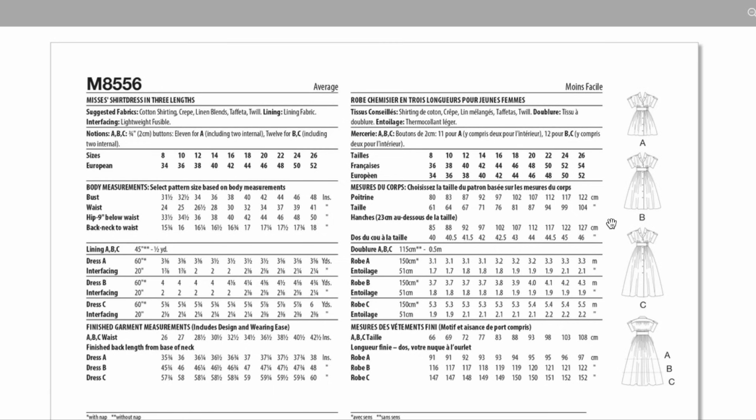We've also got a lining fabric, so it's at least partially lined, but they're only asking for half a yard, so I'm guessing, what could that mean? Lining for just half a yard. Maybe just the bodice, but no, not with that. I don't know what would be lined. It can't be the button band because in the first picture we could see the facing was self fabric. I don't know what's lined for half a yard. No idea.